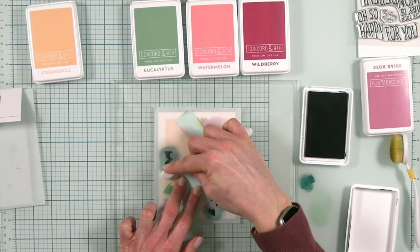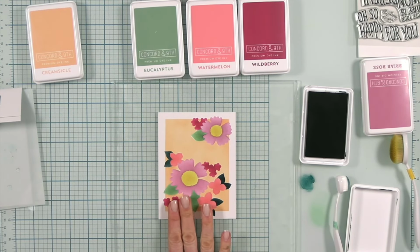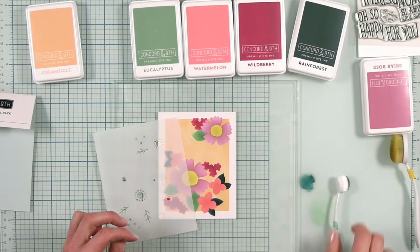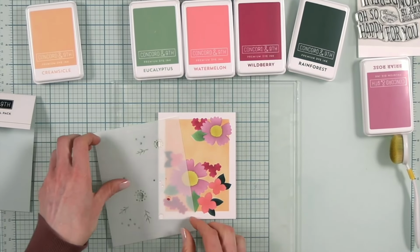Let's get in there. Let's see what this one looks like. Wow, that is so gorgeous. Okay, the last stencil are the final details. Okay, and I'm going to grab a few different colors to complete this look.